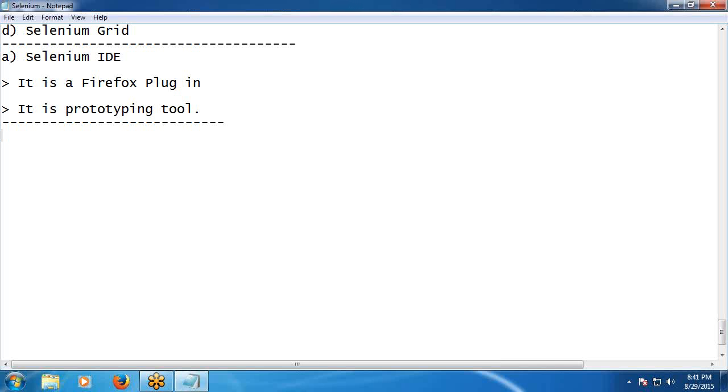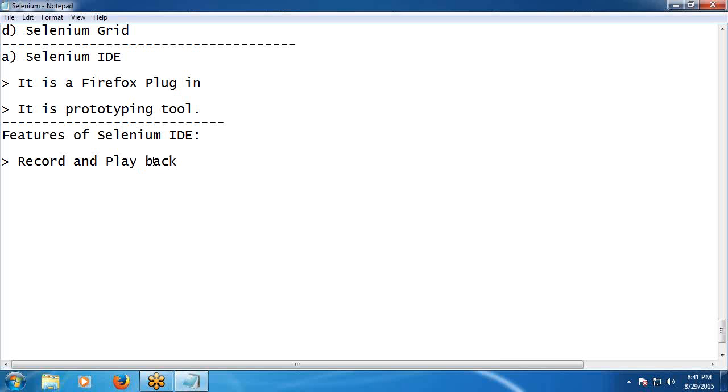Next, see, features of Selenium IDE. Record and playback test cases.